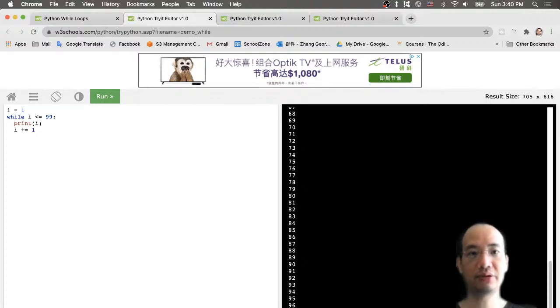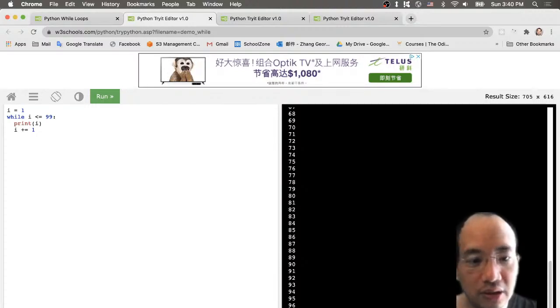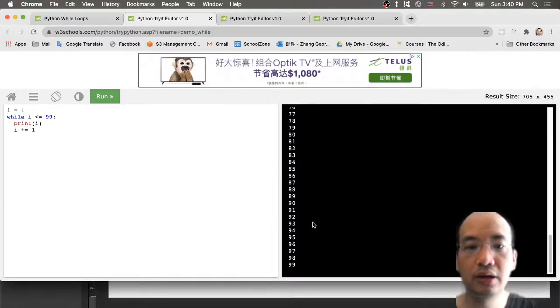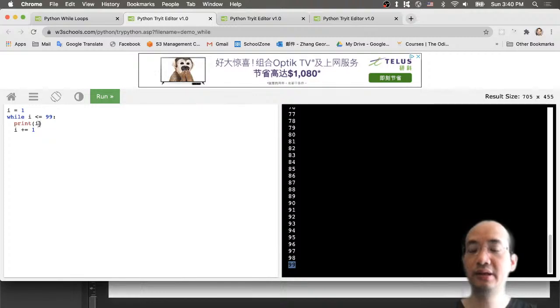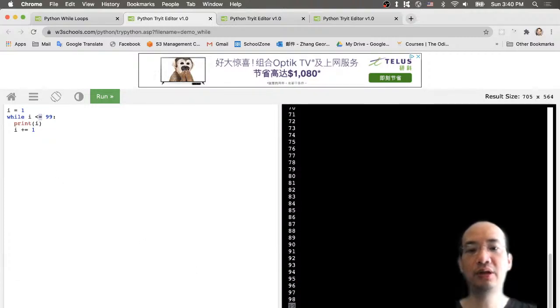I'm not sure you can see it or not. Yep, here you go. Now you can see 99, because I have to be equal to 99, otherwise it won't show 99.